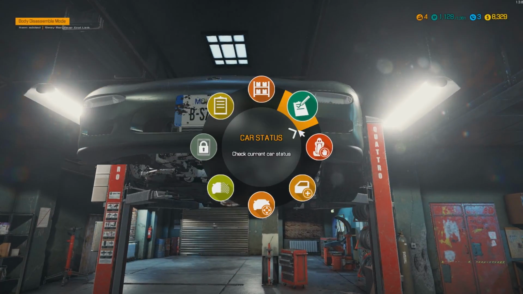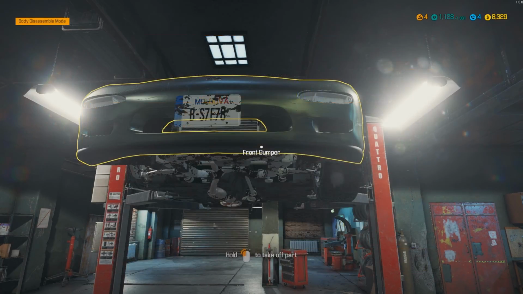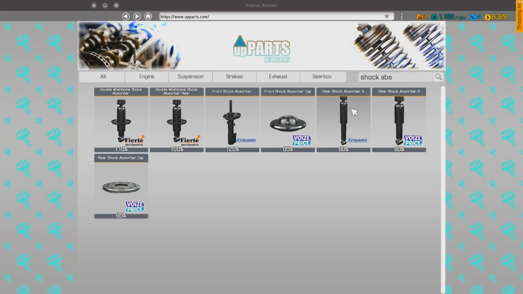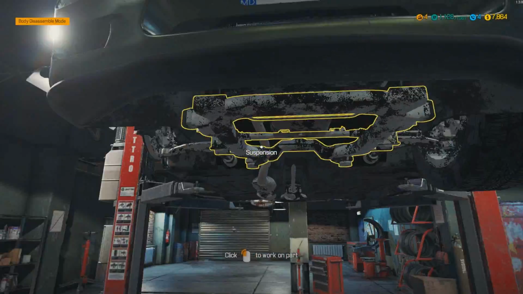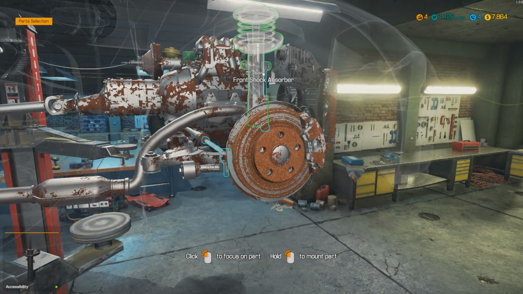What else do we need? Rear shock absorber A and cap. So 2 of those. And a front one. Shock absorber. And a cap and 2 front ones. I think I didn't do it right there, but alright, let's see. Let's start putting the car back together, shall we? Part mount. On shock absorber?